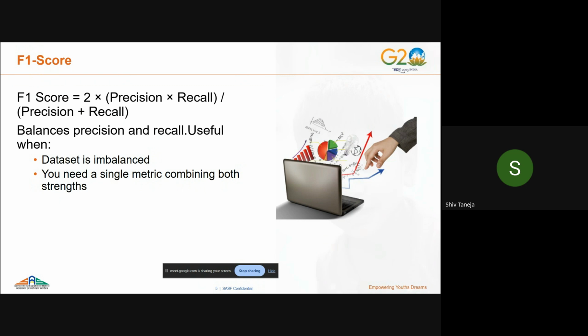In some use cases you need both precision and recall to be high, so evaluating the model with the F1 score would be the right choice because you need a metric that combines both of their strengths. So these are the evaluation methods you can use to evaluate your classification model.